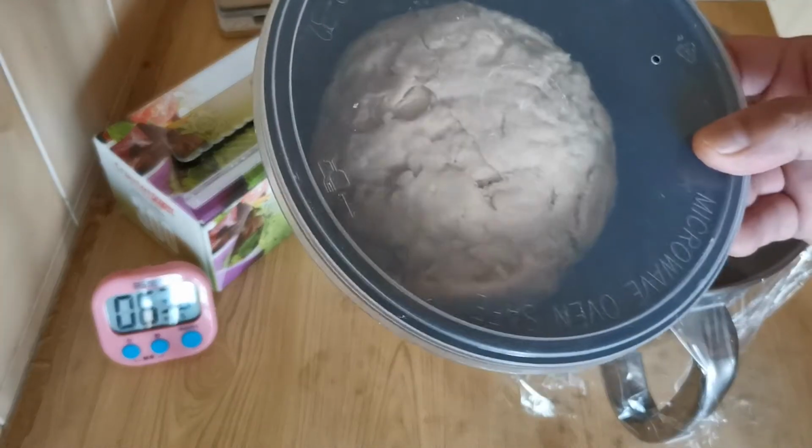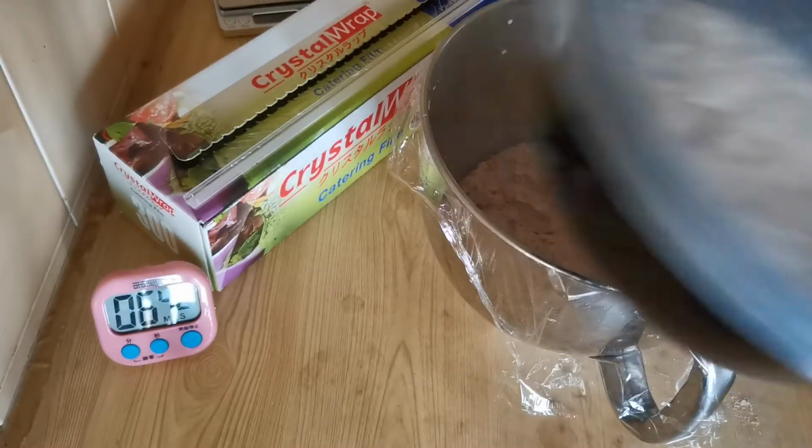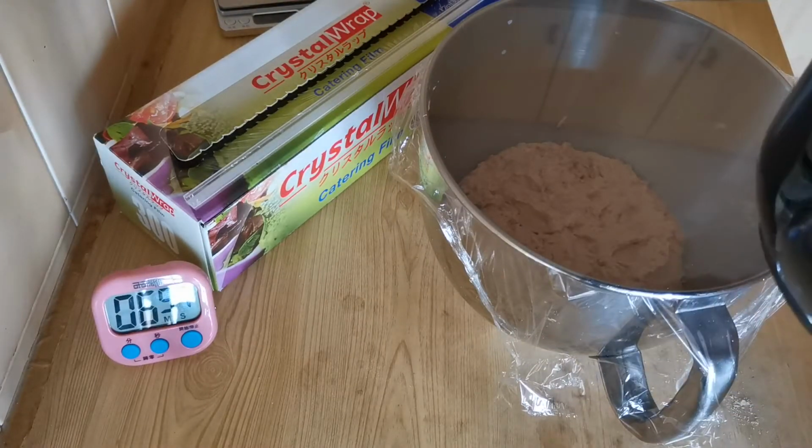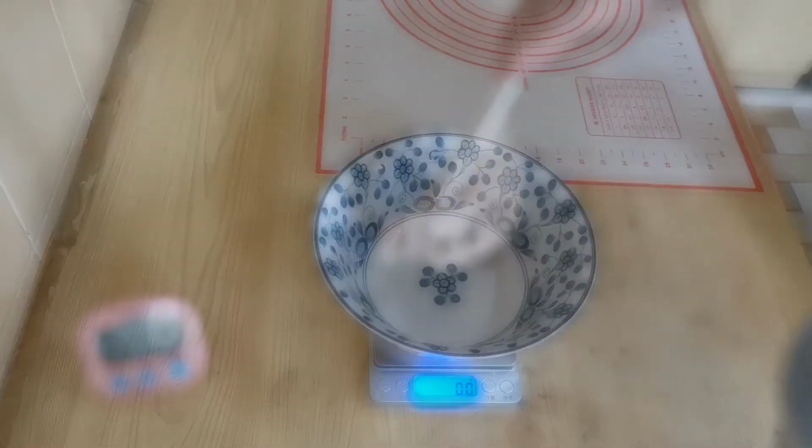This is the starter. It's been fermenting for 16.5 hours. There's just a little bit of fermentation smell. It's 1 hour. Time to take it out.